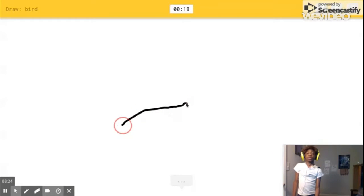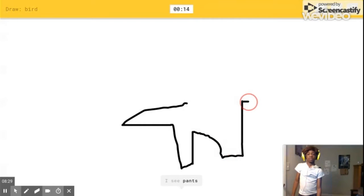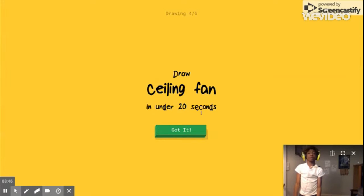Ooh, a bird. This should be... I see hourglass, for diving board, for mushroom. I see pants, for underwear, for jacket, for horse. I see anvil, for elephant, for pantsuit, for dog. I see duck, for bear, for dragon, for cooler, for squirrel. It's a bird! Sorry, I couldn't guess it.